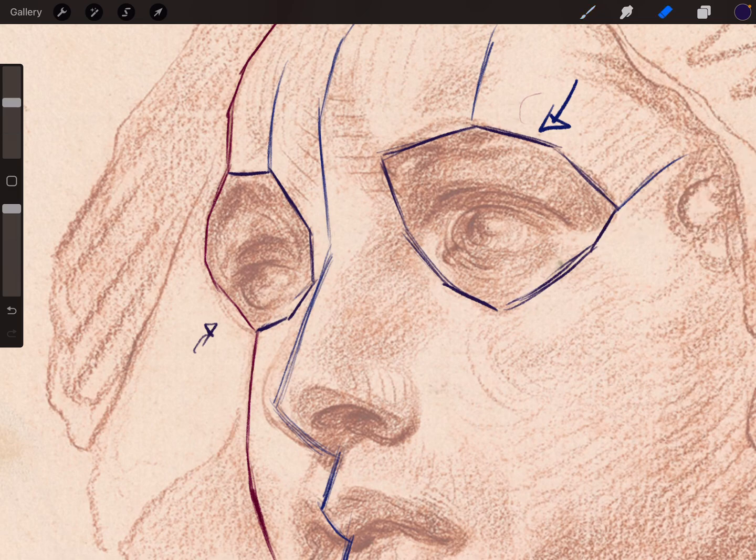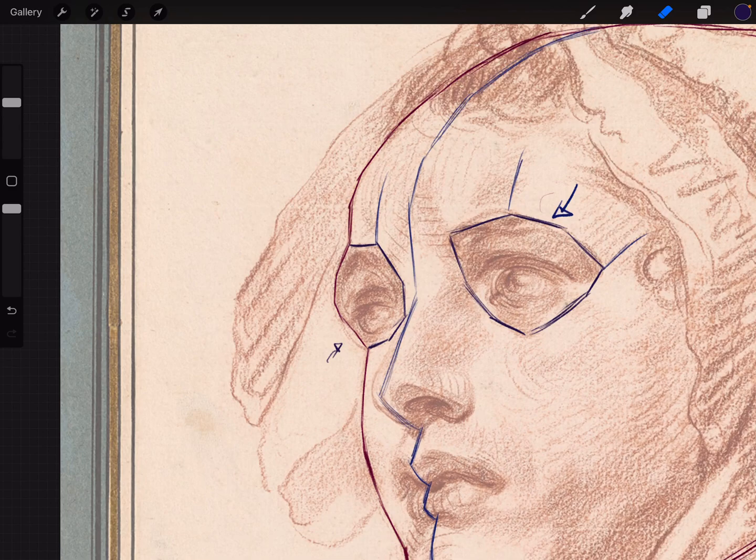So is this make-believe so far? No, I'm following what I see, okay? I'm not making anything up. So this is kind of what I'm looking for. I'm looking for the fact that, can you identify the shapes that you were seeing on the figure? And I will tell you right now that I'm seeing something very peculiar, and that is that her nose is really wide, right? The distance from here to here is huge, right? And if I just let the drawing be, I would be accurate. Well, it is indeed, it's huge.